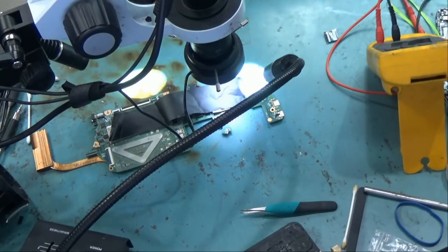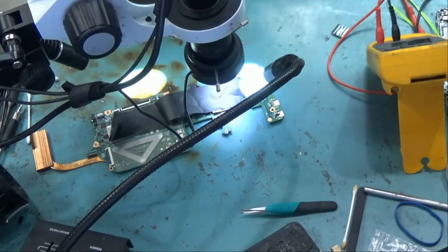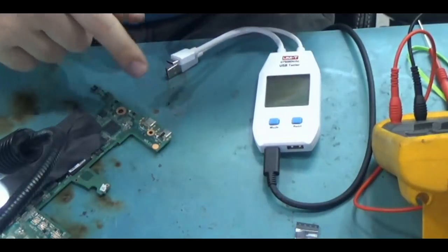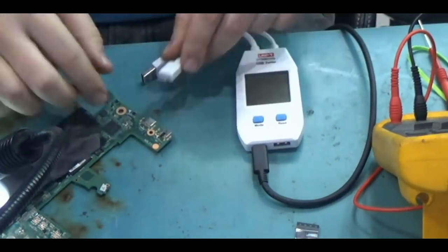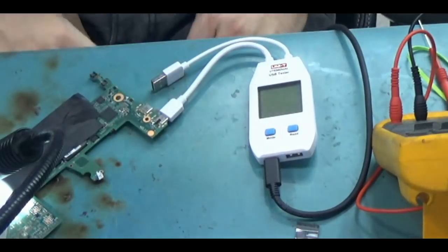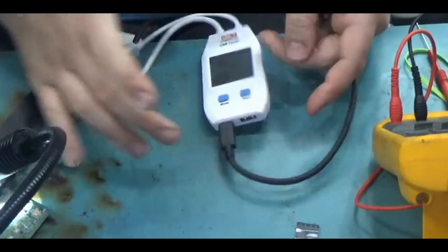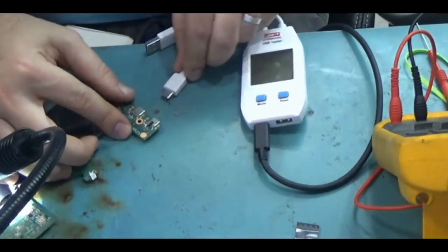Right now, before we change the chip, I wanna test the USB-C ports on this board, and we're gonna see what readings we get. Let's plug the charging cable in one of the ports, and we have a meter attached here. We get nothing. Meter is totally off. Let's try the other one.